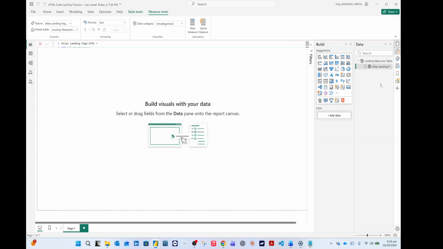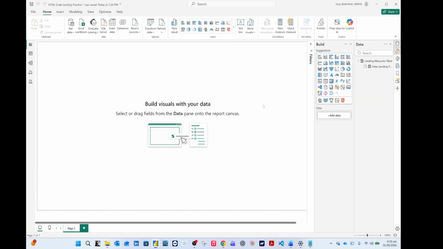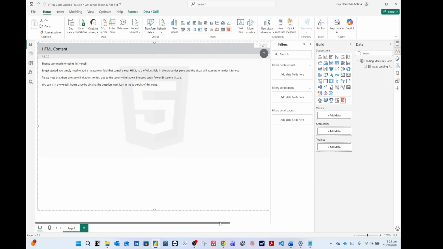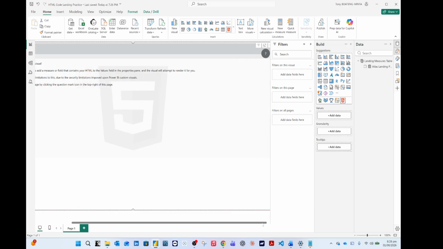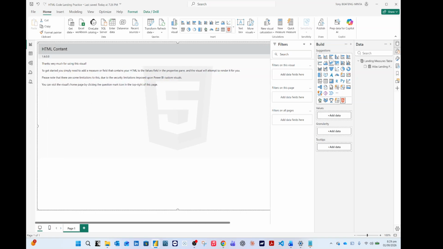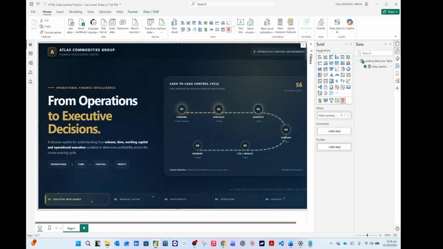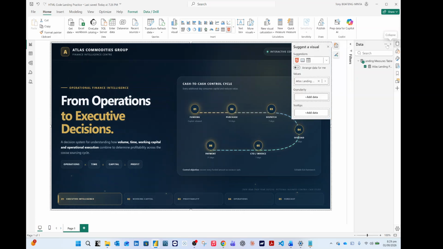Okay. So once you have that, you have your measure ready. You go into your canvas, you click on this HTML content that originally we imported into our BI. So I click on it, and then because this is a landing page and we have made our measure or our code such that it fills the whole canvas, and the whole canvas, you recall, is 16 by 9. So I fill the whole canvas, I close these parts, and then I bring my code. And so if I bring my code into it, beautiful.